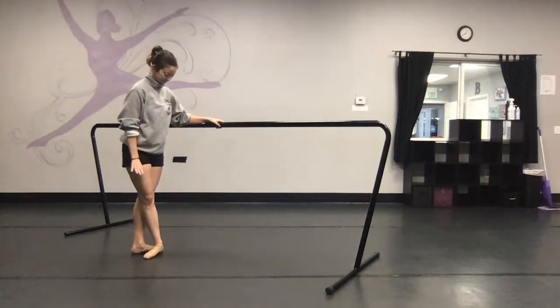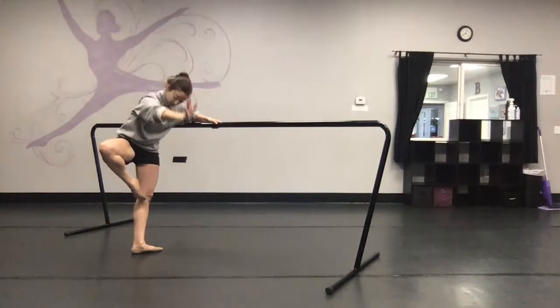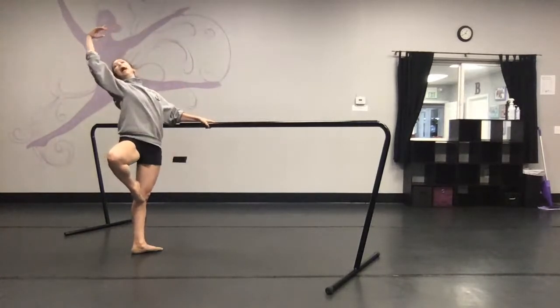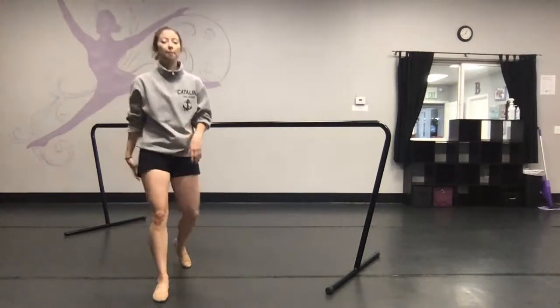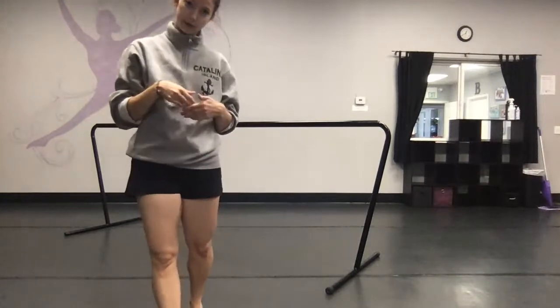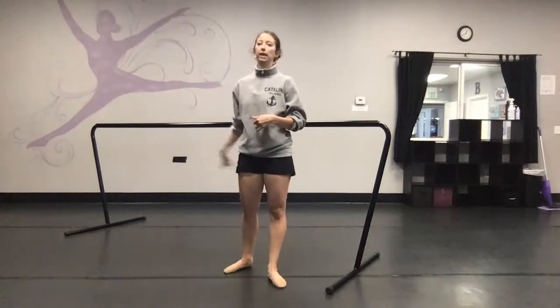Good. Then from here, we pick it up. We're going to contract forward. We're going to go back, and then lift close to the back, reverse the whole thing. Back, side first. Back, side first. Rond around from the en dedans and 7 and 8. Close fifth.